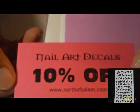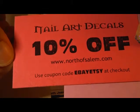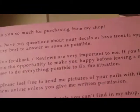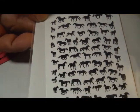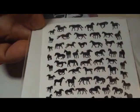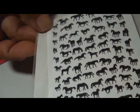So I got a coupon, and there's a code, and then the thank you so much for shopping, and there are the decals. There's different kinds of horses. And this must be that same kind of paper that Betsy was talking about for making, because it came with the instructions. Cut to size, soak in warm water, slide it onto your nail, apply top coat.